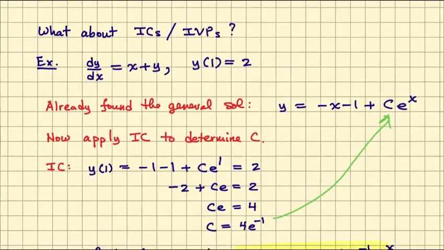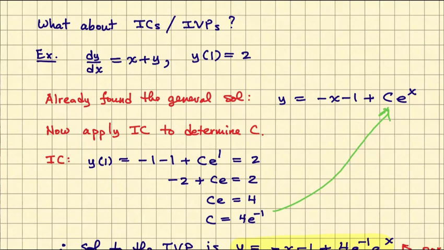Okay, so what about initial conditions or initial value problems? In the homework, you could be given a first order linear equation where it's just a differential equation, or you could be given a first order linear equation where there's also an initial condition. And so you're solving an initial value problem. But just remember the motif from last time. If you're going to solve an initial value problem, what you're always going to do is find the general solution to the differential equation, and then apply the initial condition to nail down the c, and then plug that value of c back into the general solution to get the particular solution.